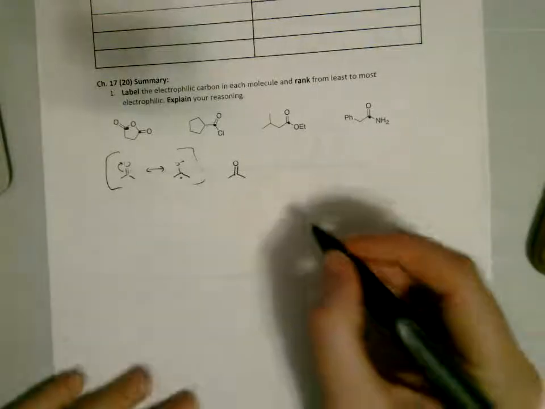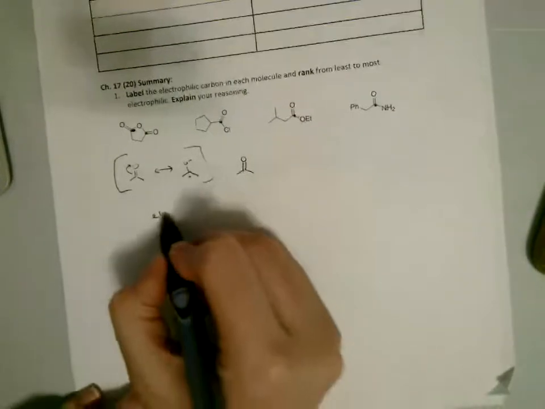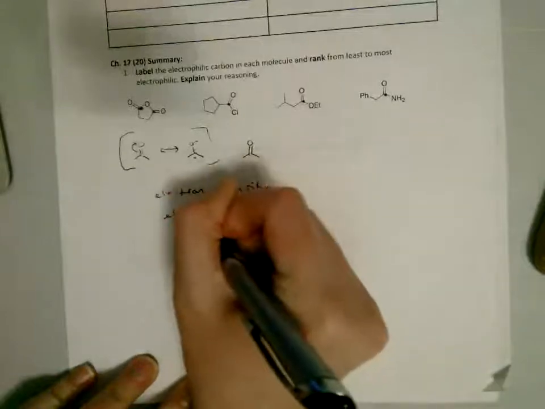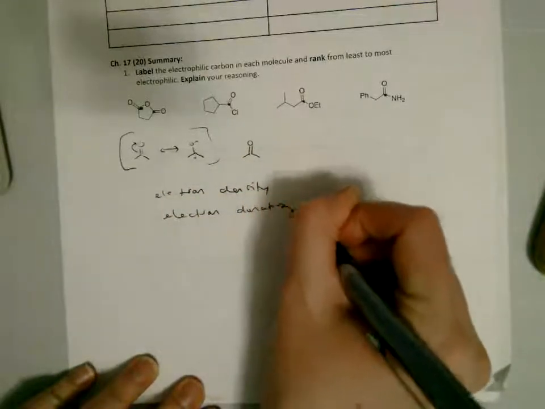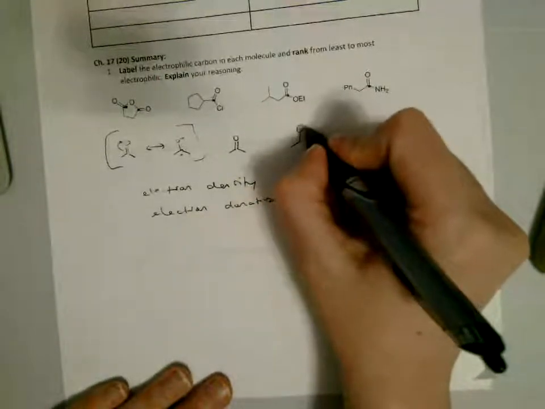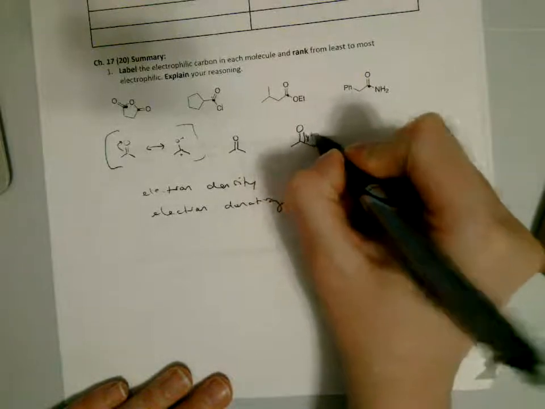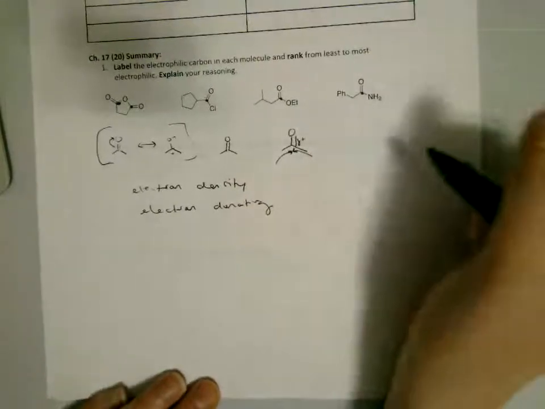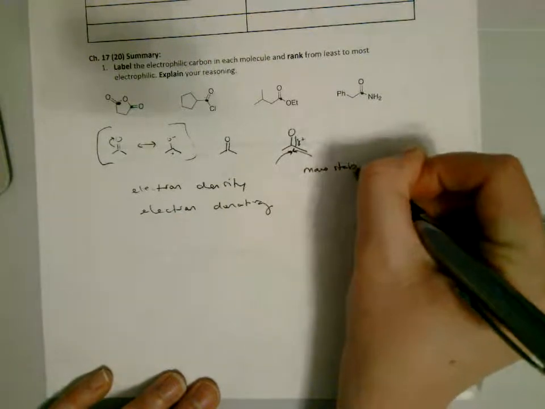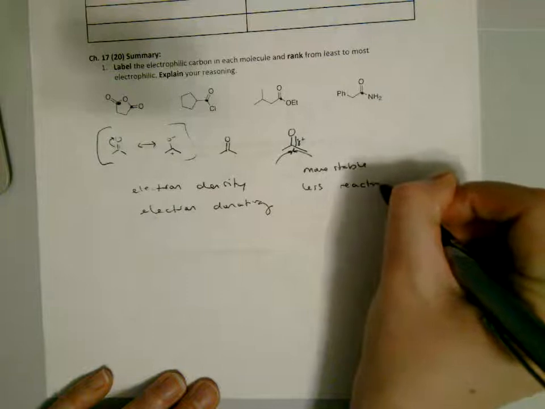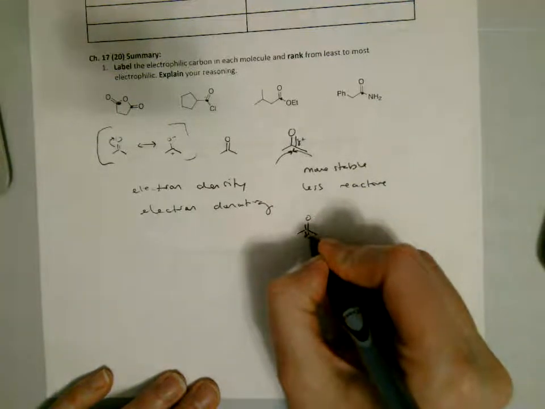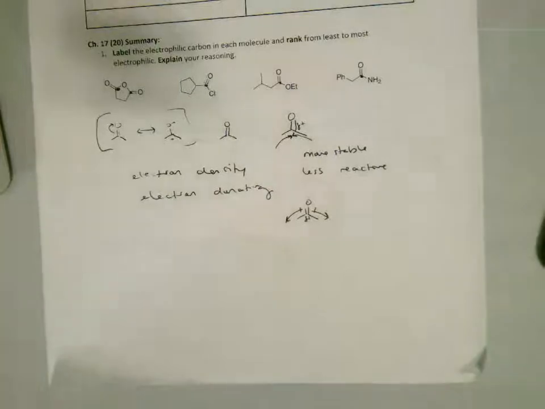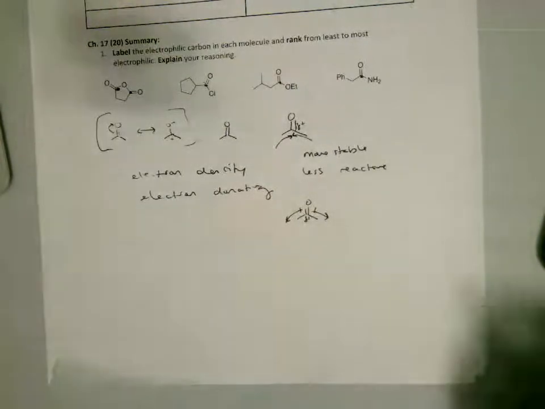Okay, so the other thing you have to consider is electron density and electron donating groups. So if you have this partial positive right here, you could either have things that donate electrons towards that positive to help stabilize it and make it less reactive. Or you can have things that take away electron density and leave it more positive than it started, like a strong electron withdrawing group, like a nitro, would do this same sort of thing.